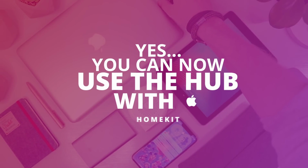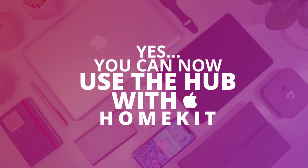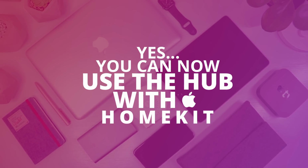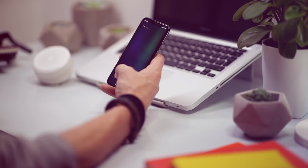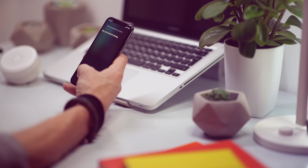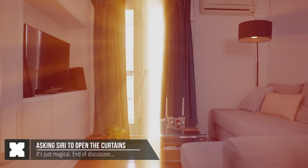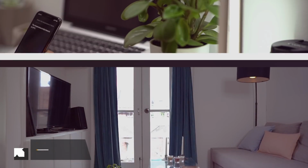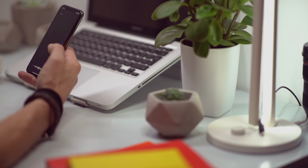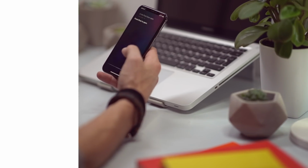Using it with Siri is actually quite convenient, as you can control it from your Apple devices like your iPhone, Apple Watch, HomePod, and now even from your Mac with the Apple Home app on macOS. This allows you to turn on the smart sockets, open up the curtains, or turn on the hub light simply by asking Siri. Okay, the curtain is opening. So you could ask what the temperature on the temperature sensor is, or you could ask if a door or window sensor is opened or closed. Front door is closed.